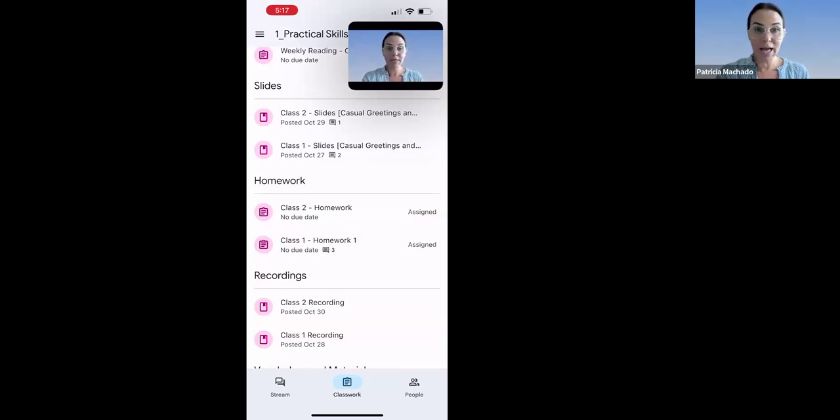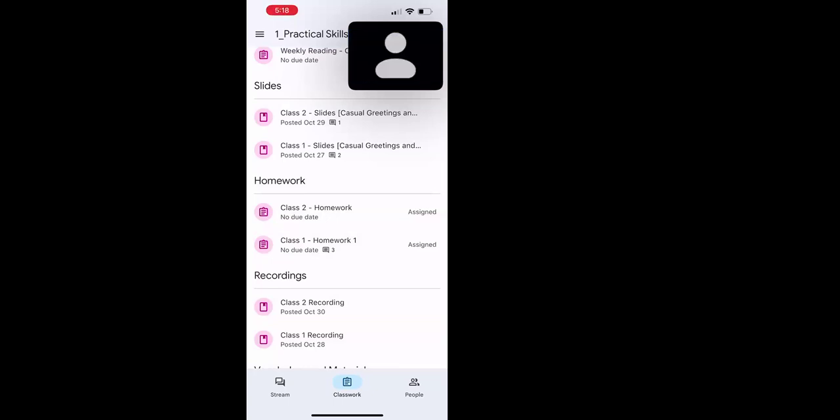If instead of saying assigned, here next to the homework, it says turned in, what happened? You have to do the homework or you already did the homework? What do you think? Can anybody answer that question? We did the homework. Exactly, Ikram.